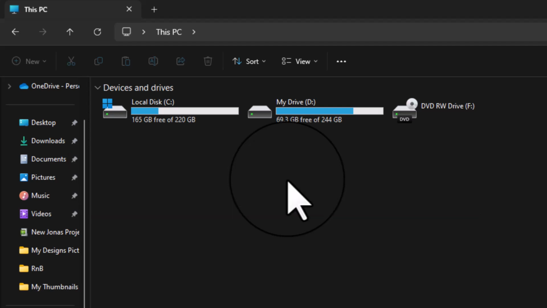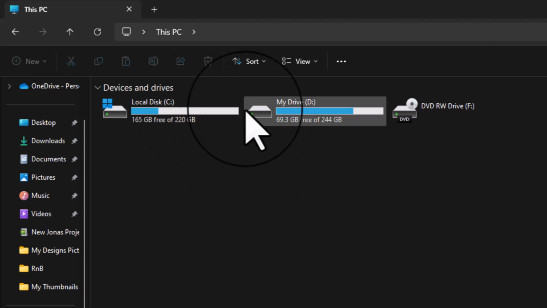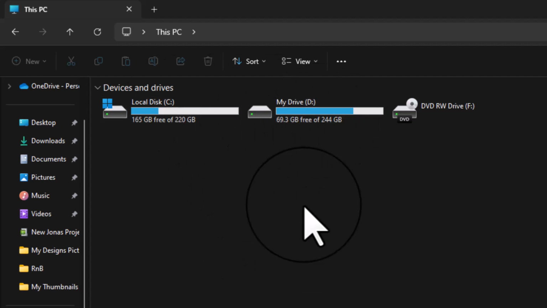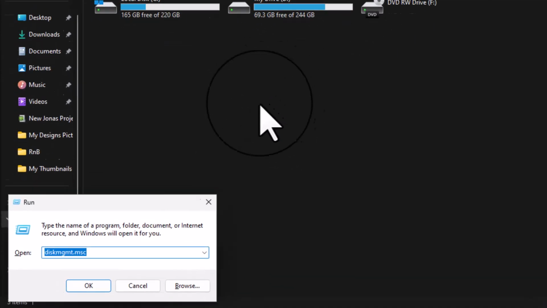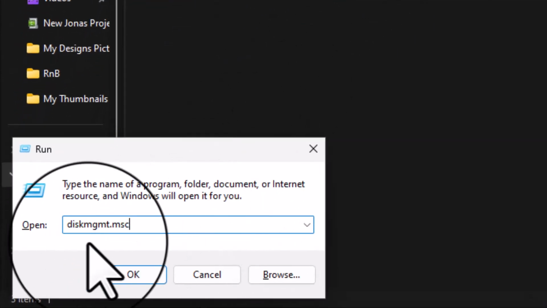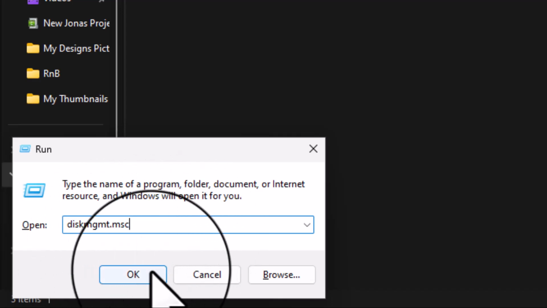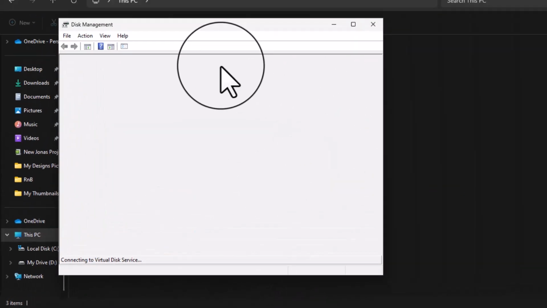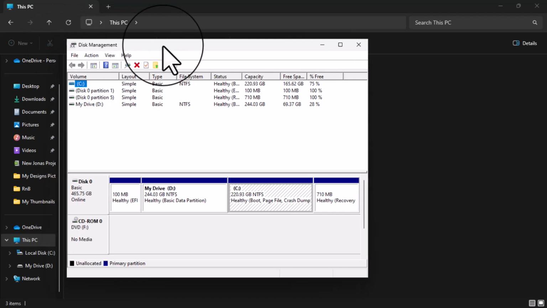Based on all these reasons, how can we partition our hard drives? Presently, I have partitioned my drive into two equal parts. You can maintain one partition, but as usual, based on the reasons I have provided, you need to partition your hard drives for the betterment of your computer system. Presently, I have these two partitions here, so you can use the Windows key and the letter R. Then you type diskmgmt.msc, and when you click on OK, this brings out the Disk Management interface window.